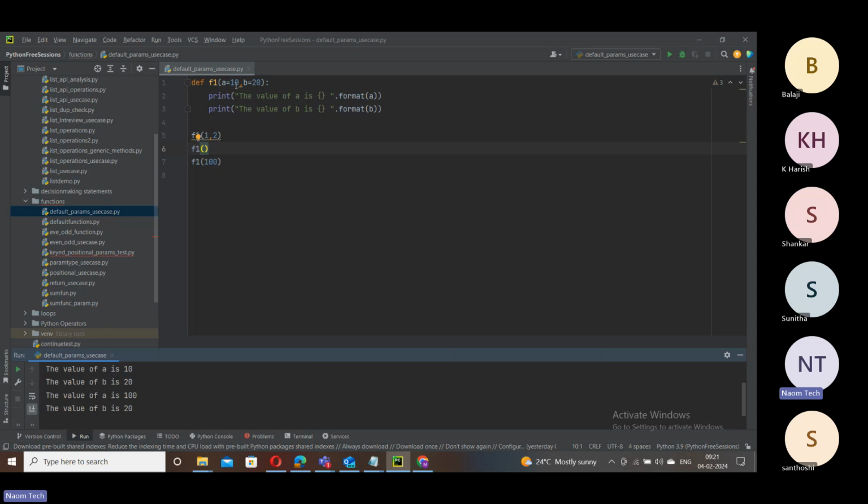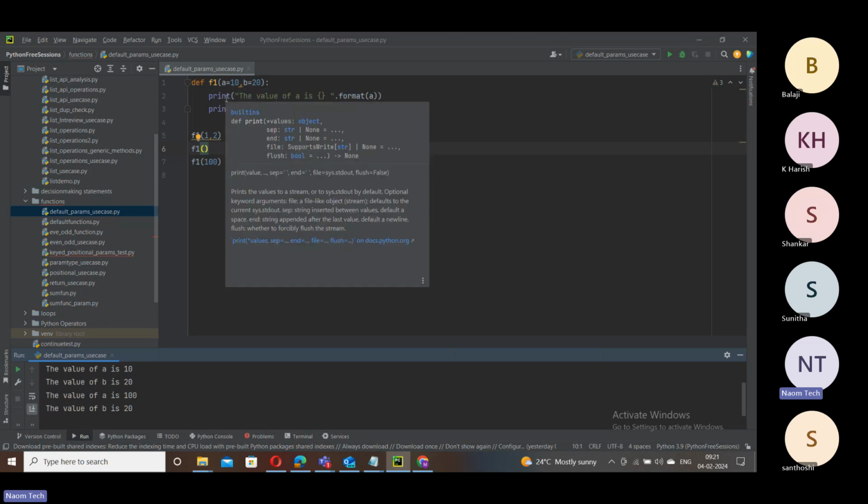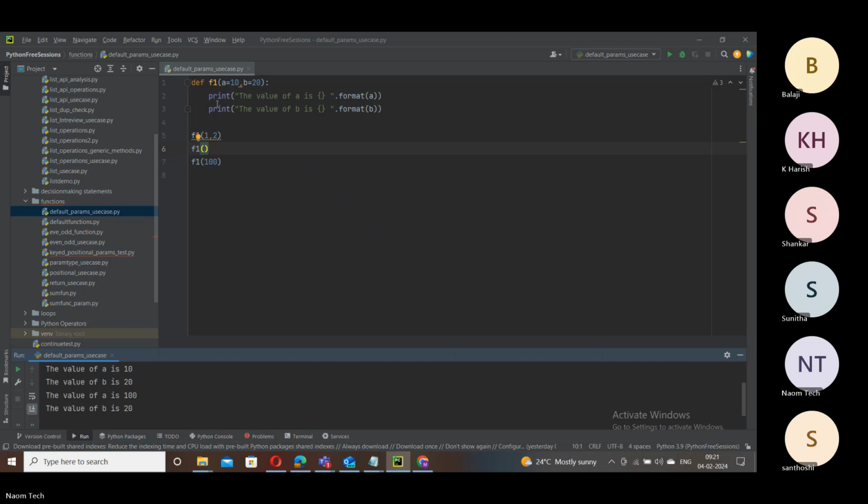So we initialize the parameters of a function with some values, and such values are called default values. These are used in case the developer is not passing any values, then the function uses these default values. That's all about default values.